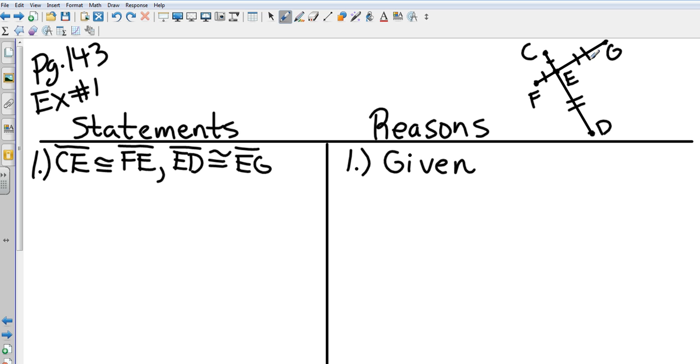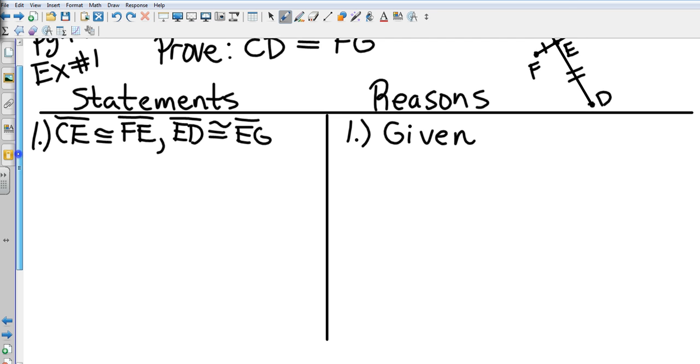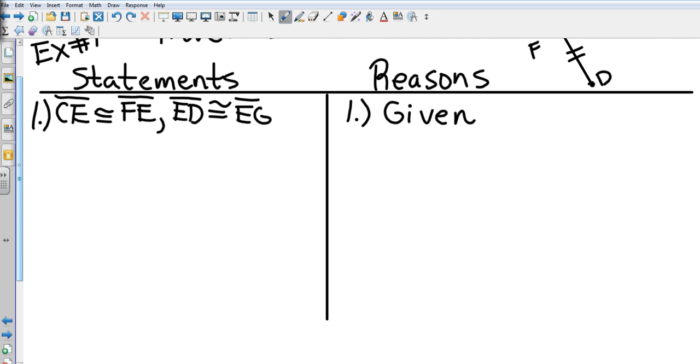I'm going to use equal or congruent - they use congruent - is congruent to FG. Okay, so when we're proving things congruent, we have to prove them equal first. So we're going to go to step 2 and we're just going to take our first statement and prove congruency.